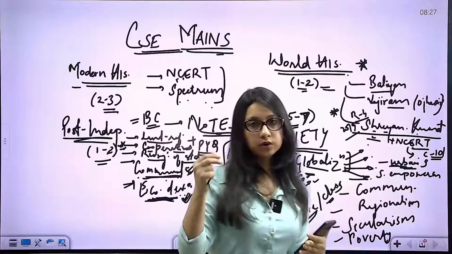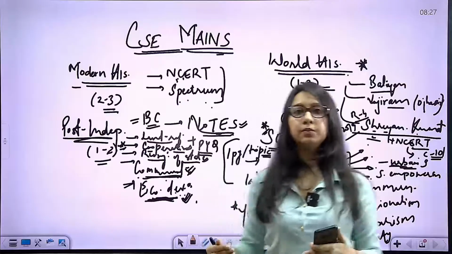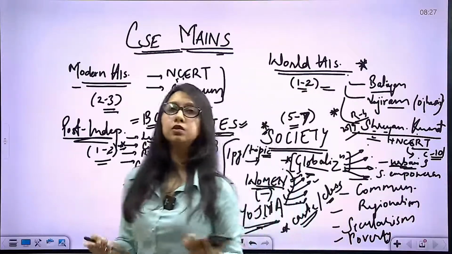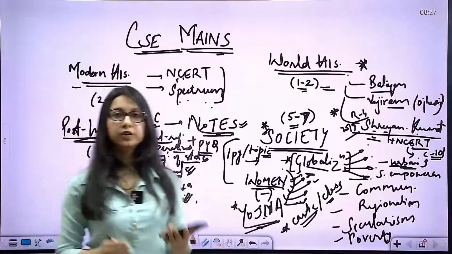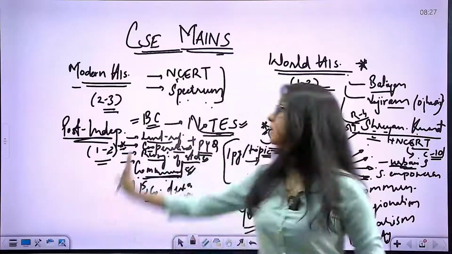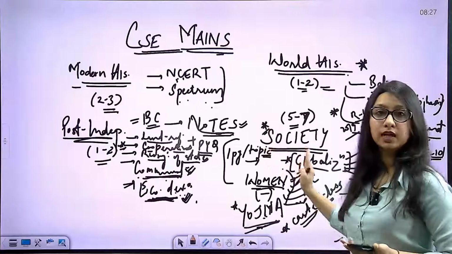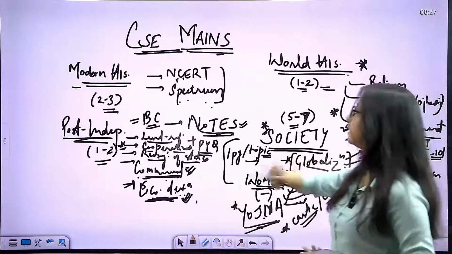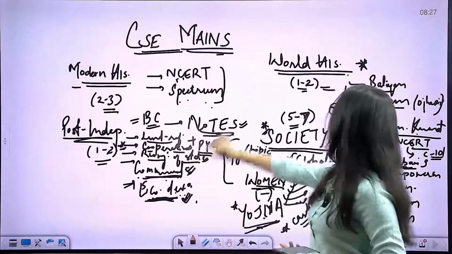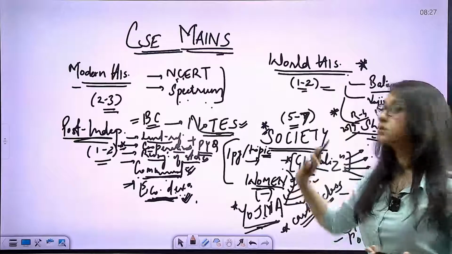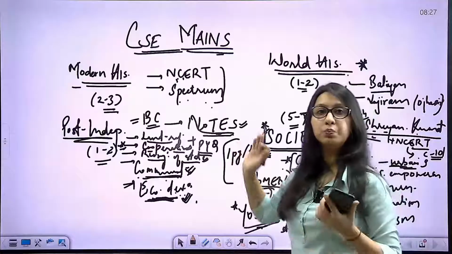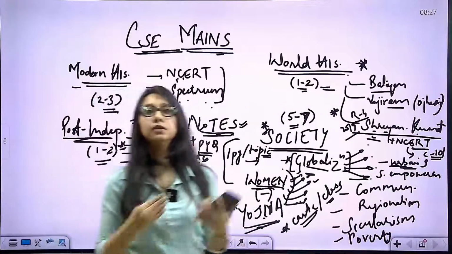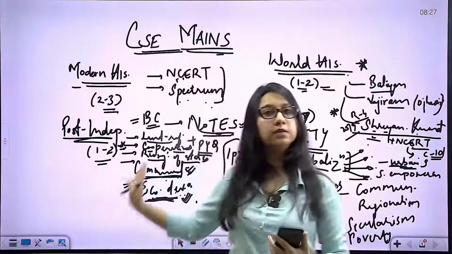You have to keep the bare minimum time. You just have 50 pages for your revision, and you can be done with the revision in 2 hours. That is the kind of crisp notes that we are talking here. So we are dealing with least number of sources here. I've not prescribed you any book for society. I've not prescribed you any separate book either for modern history or post-independence or world history. This is all what you have already read in prelims, but you are practically applying that knowledge, which is what is required in mains examination.